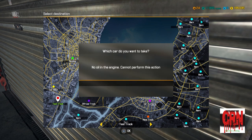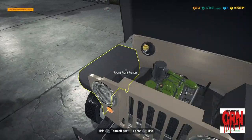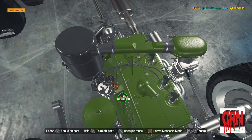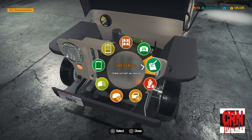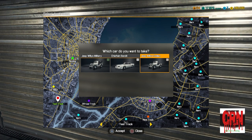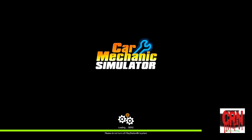Here we go. Oh fuck, I did not put oil in the damn thing. Alright, cool. Put some oil in this bitch. I knew I forgot something. That's hilarious. Alright, now that I put oil in it, is there more money? That would be funny. If I didn't put oil in it, how did I move it? Alright. We're going to the test track. Let's see how shitty it is.